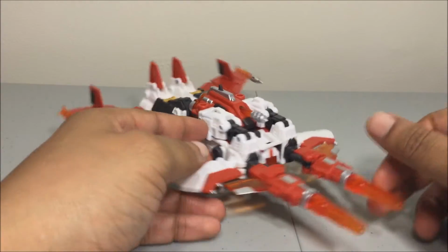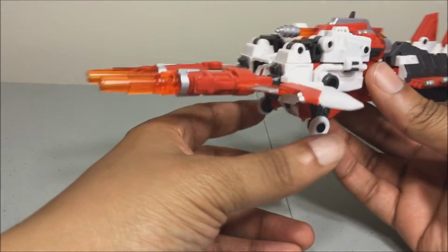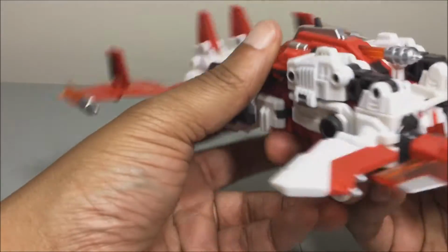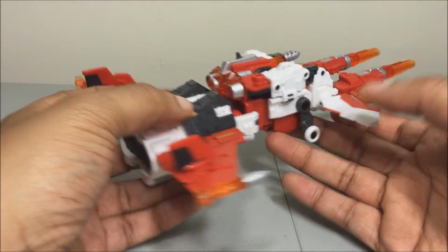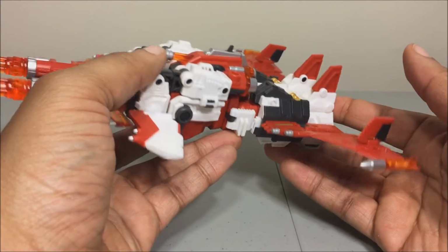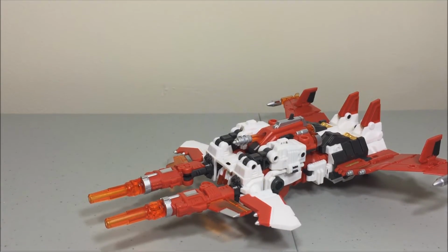Looks pretty good. Looks pretty okay to me. I mean, that's how a futuristic space fighter jet would look. How I would see in a sci-fi movie. Like nothing modern we have today. Like something that we would see flying in space in a movie. Yeah, something crazy. Okay, folks, let's go ahead and get into some size comparisons.